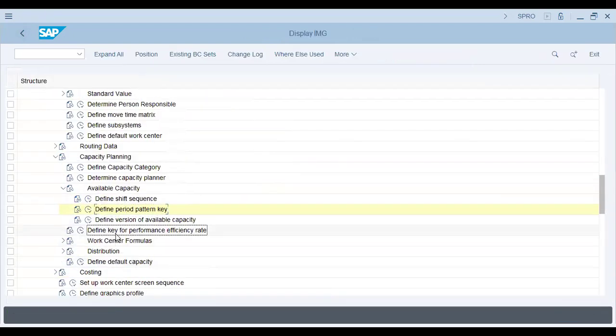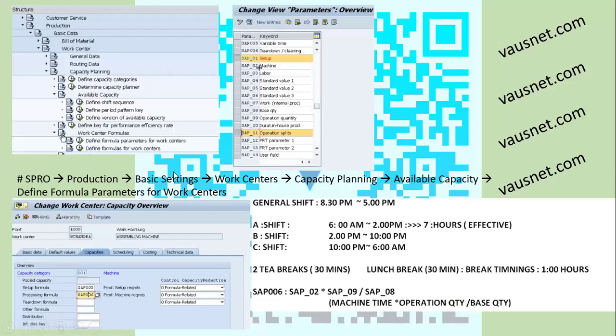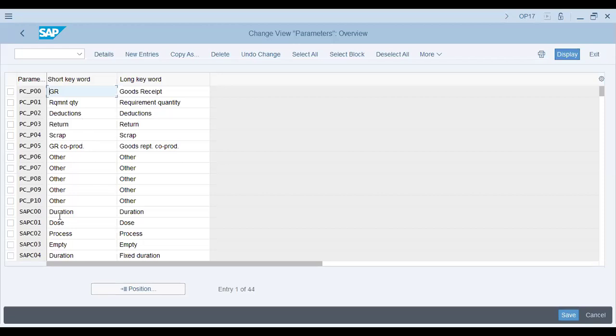Next is work center formulas, define formula parameters. Over here we have SAP 05, duration process. Now, this can be used as well. Page down.